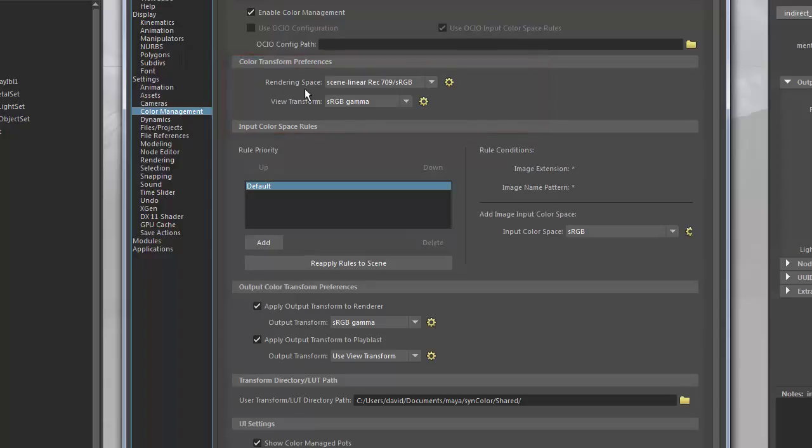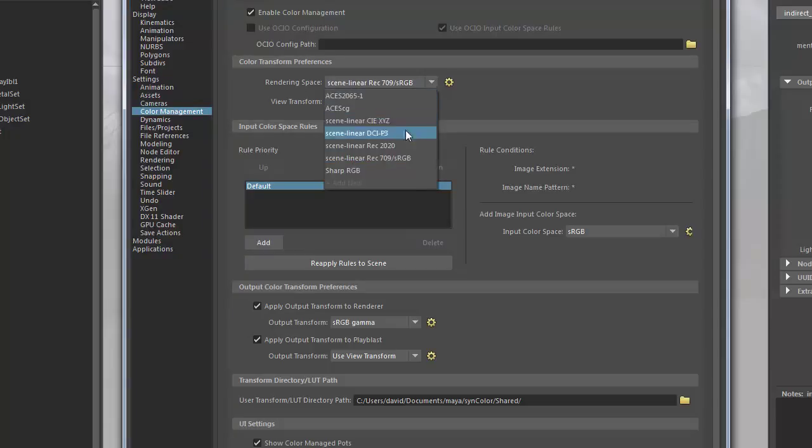This is what happens when you batch render. So when you batch render, this is going to go to the scene linear Rec 709 sRGB. I think that's the default, but you also have the choice of any of these color spaces. The Rec 2020, I think, is a broader color space that's used for broadcast, and the ACES CG is one that's used for film. So we could talk about that in a little bit, but I typically leave this at Rec 709 sRGB. That's what you would see on a JPEG, and that's what is typically used on a computer monitor.